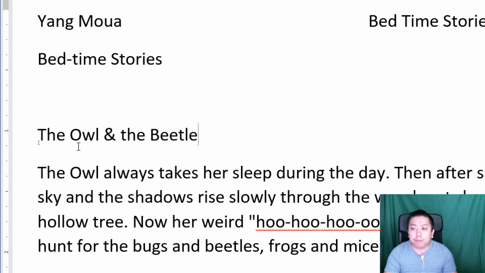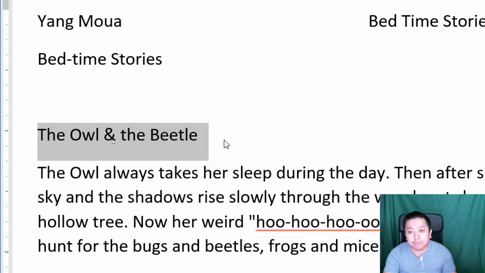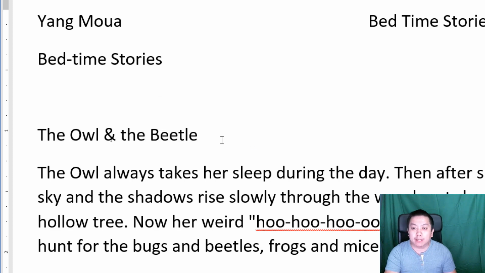But let's say I want to replace the title, so the whole thing. To do that, I can click here and drag my mouse to select the title. But in Microsoft Word, there is an easier way to select a line. Pay attention to the mouse cursor. I'm going to move it to the left. And if you put it all the way over here, it changes into the regular mouse icon, but it's facing to the right.